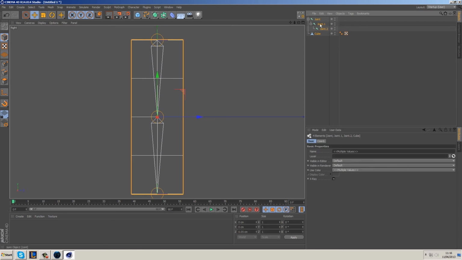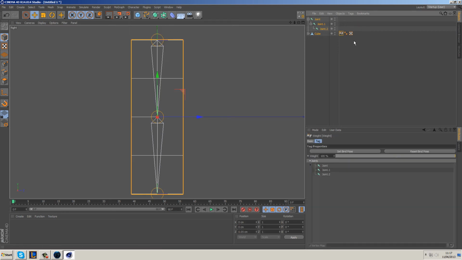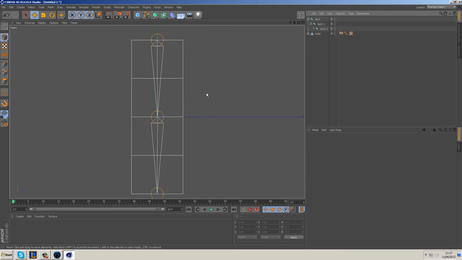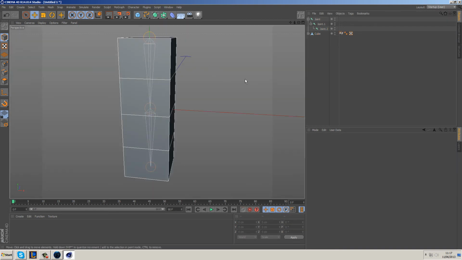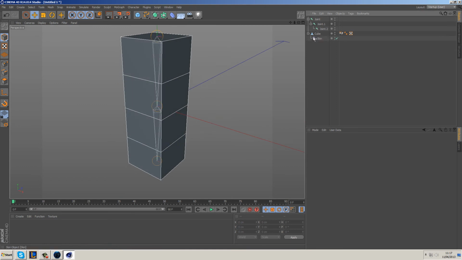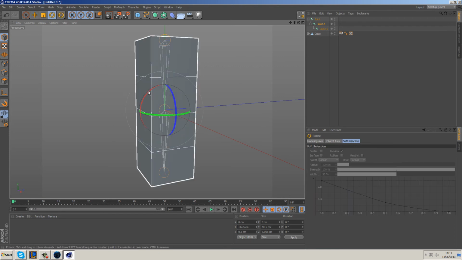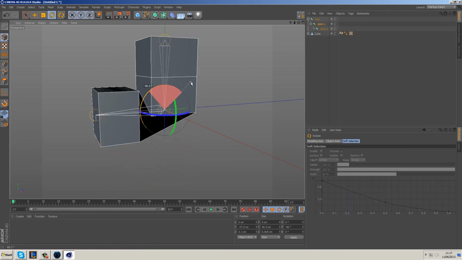We're going to grab all of these and we're going to go to Character, Commands, and we're going to bind it. Now what a bind does is it basically takes these joints that were selected and binds them to this geometry, and it's very simple. It's the easiest way to bind something. It will give you a modifier such as skin, and now if we grab this and bend it, you can see that this is what we get.